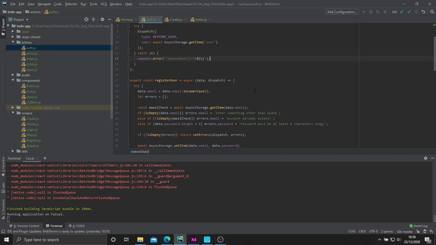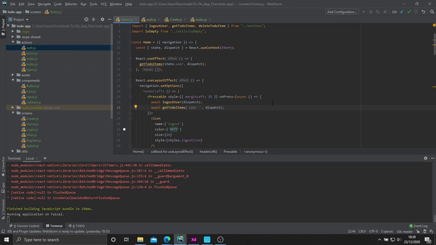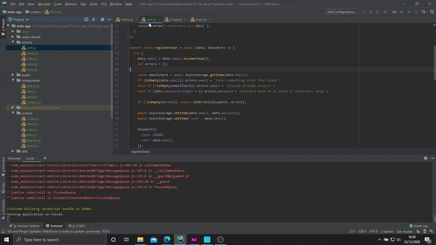When we connect our server, all we need to do is change a little bit of logic, but everything on these screens can stay the same. They don't need to change, right? So in reality, we just change 4 files, or not even 4, maybe 3 files. No, 2 files. Auth and to-dos are the only 2 files we'll really change. Yeah, that's pretty much it. We'll see anyway when we get to that video.